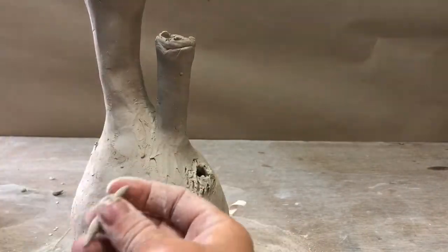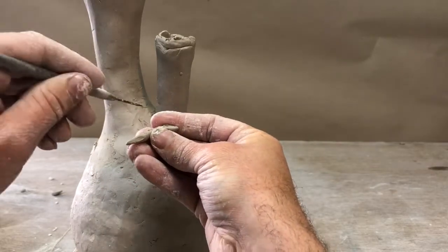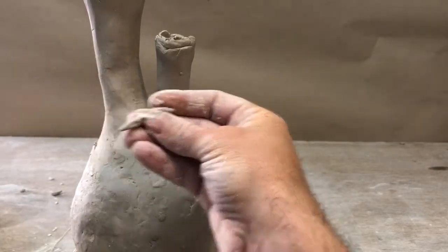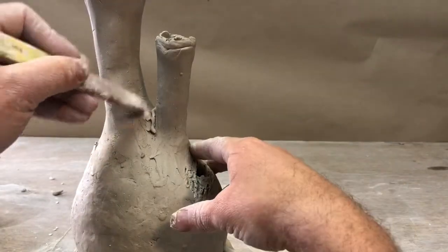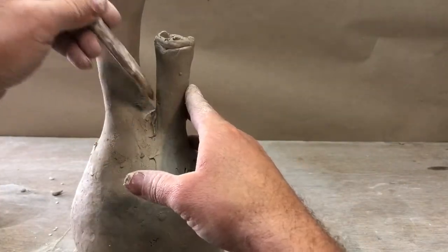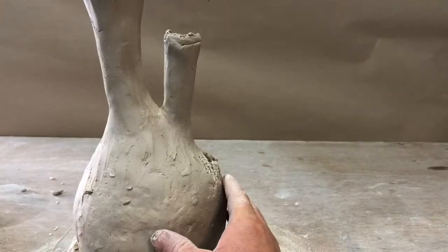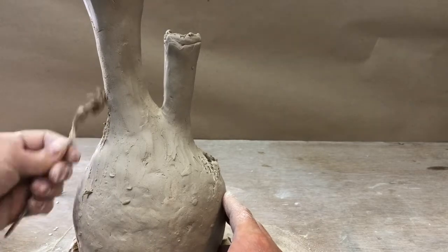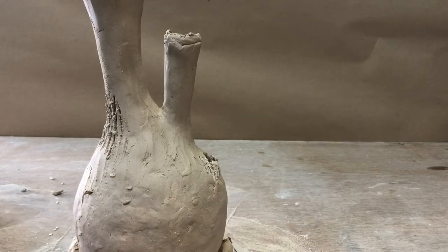Add a little coil in there, give it a little more strength. So good to compress that first. I compressed it first, getting inside of there, and then I'll add another coil for strength and also to get a cleaner transition. Maybe just aesthetically I want to fill this in a little bit more.